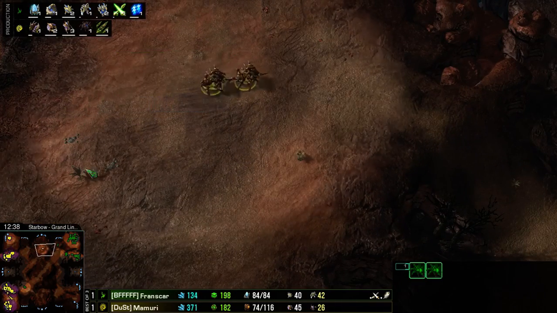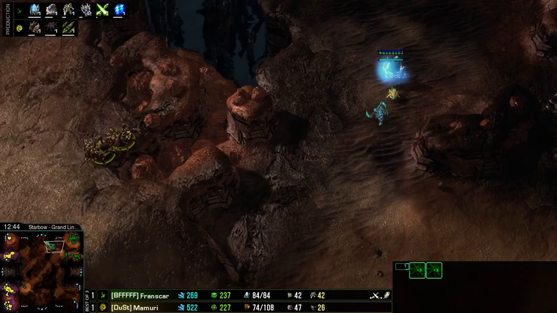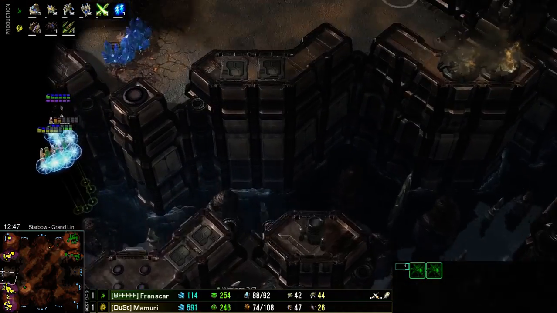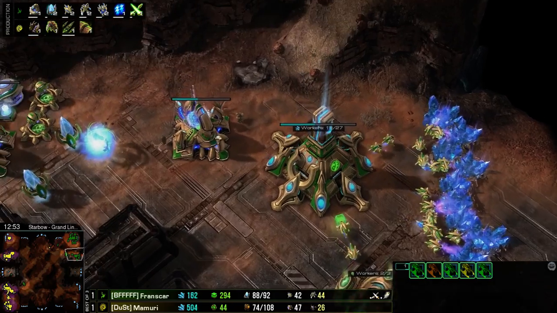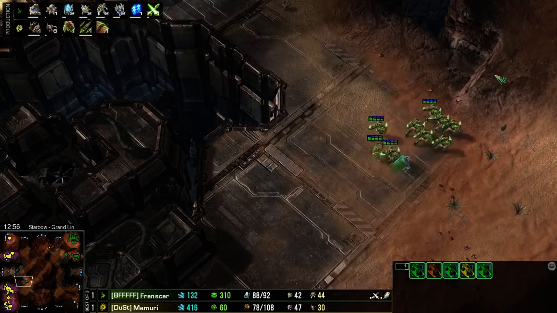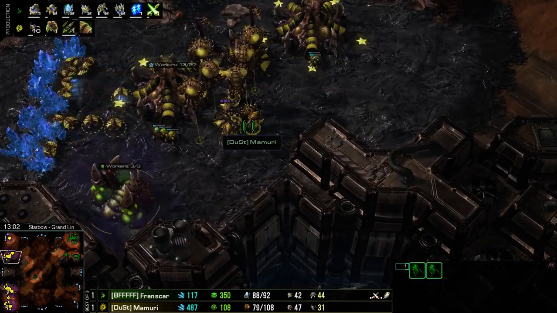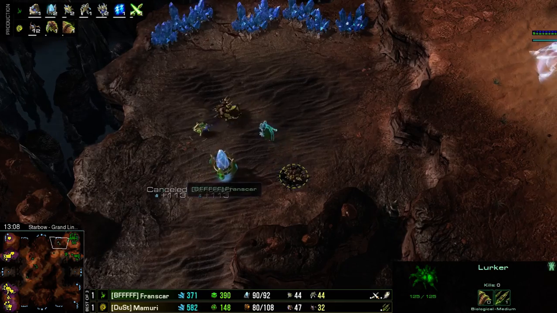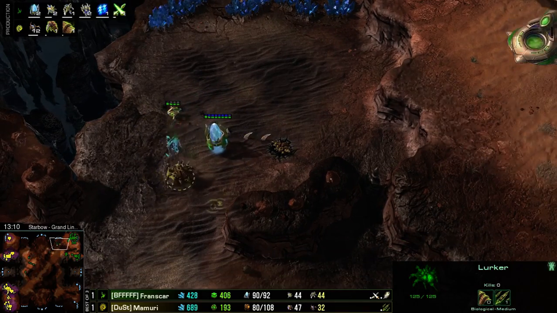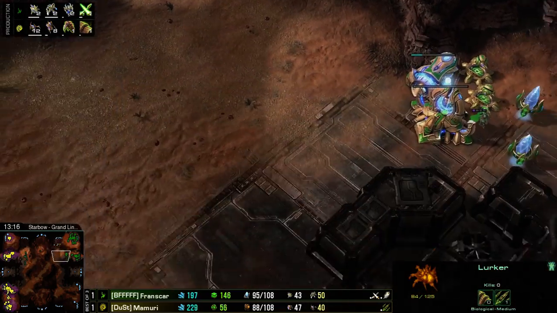2 Lurkers here. Not sure where they're heading off to, but gonna try to pick up some units, maybe, possibly. At the same time, these Corsairs moving across the map. I really like how Franscar is very active with these units. I really do. And even though these units aren't doing any damage, they're really forcing Mamuri to be on a defensive position. Mamuri is now invested in some Lurkers, primarily for defense. Gonna deny this third base coming up. DT here, fortunately not doing quite enough to take out these Lurkers.